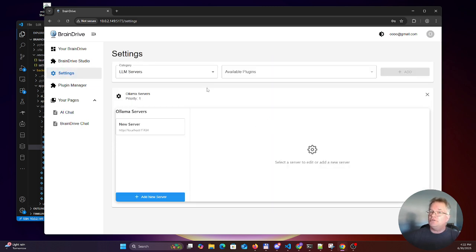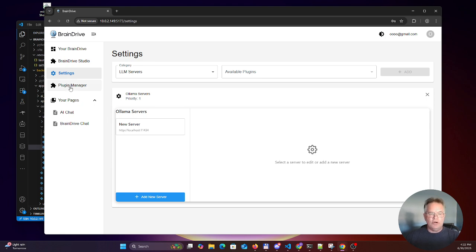Settings. All settings are also plugins. They're just a little different type. You just have to know what information to set in the manifest, and that will determine whether you have a BrainDrive Studio type plugin that you put on a page, or one that is automatically picked up by settings. This allows you to have a plugin with some type of setting that you determine is important, and it will store it in the settings table. This allows other plugins or other parts of the system to come in and get the information in a very standardized way, which also uses bridges for the settings. But that's the basic concept of plugins.